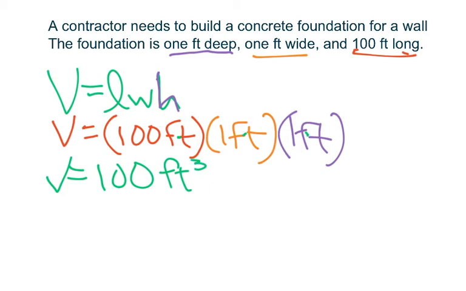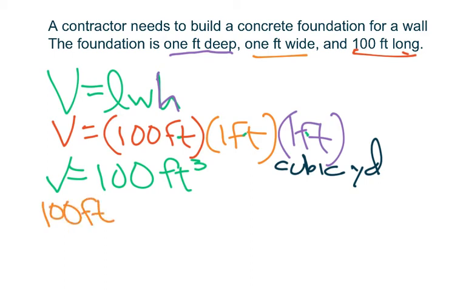So the contractor calls up the concrete guy and says, I need 100 feet cubed of concrete. And the guy kind of chuckles on the other side. He's like, why? What's the problem? Don't you have that? He's like, yeah, we got enough concrete to fill the world's pools. However, we don't sell cement or concrete by the cubic feet. As you could probably guess, we only sell it by the cubic yard. And so if that's the case, we're not just going to go ahead dividing it by 3. It won't work out that way. So we have to set up our multiple unit multiplier situation.